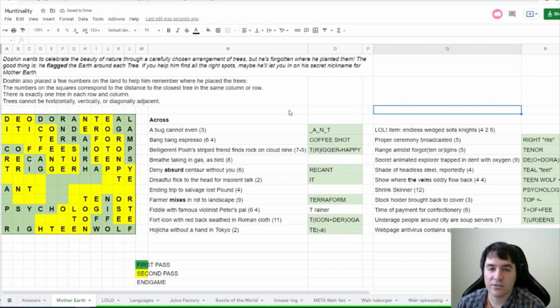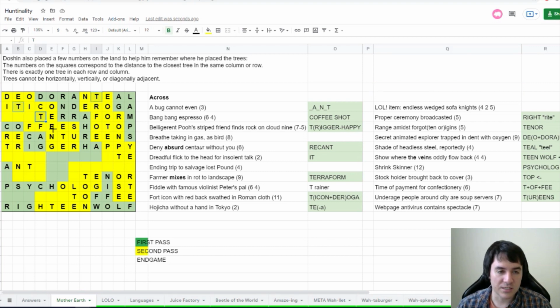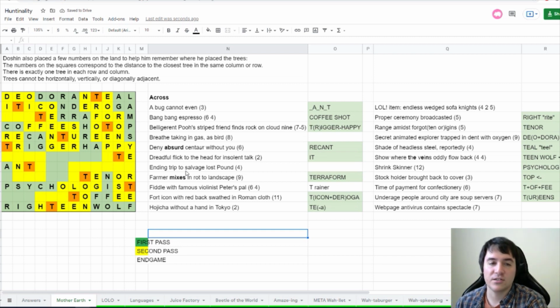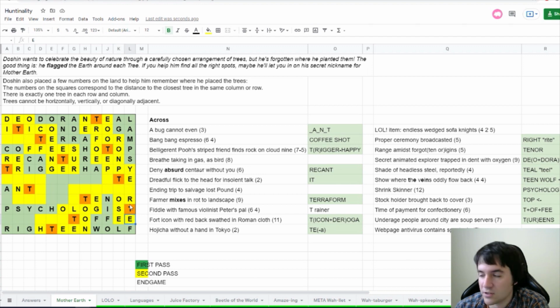If you can help him find all the right spots, maybe he'll let you in on the secret nickname of Mother Earth. So if we look at our trees, and I'm going to actually put our trees in a slightly different color here. If we look in the yellow spaces around our trees, we see that there's 2 E's around each one. E for Earth. And flag is hinting here that we need to use semaphore.